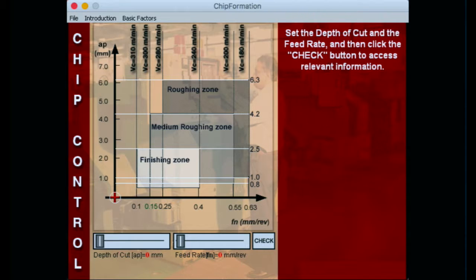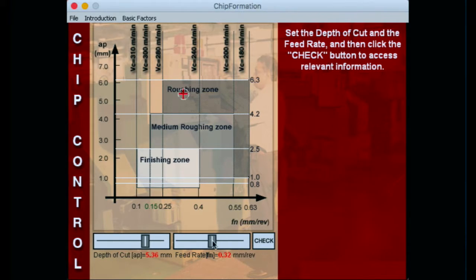In this case, we have some mechanical engineering information related to the process of machining turning, and we see here two parameters represented in a graph, an XY graph, where the ordinate represents depth of cut and the axis represents feed rate. So if I manipulate these two parameters, and as you see, as I manipulate the two parameters, there is a cursor that moves along X and Y.